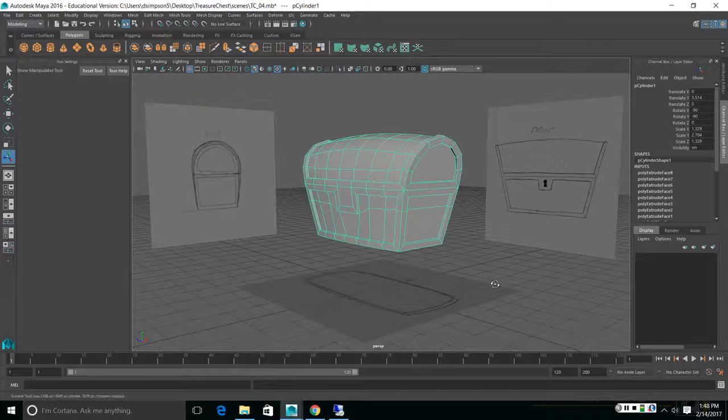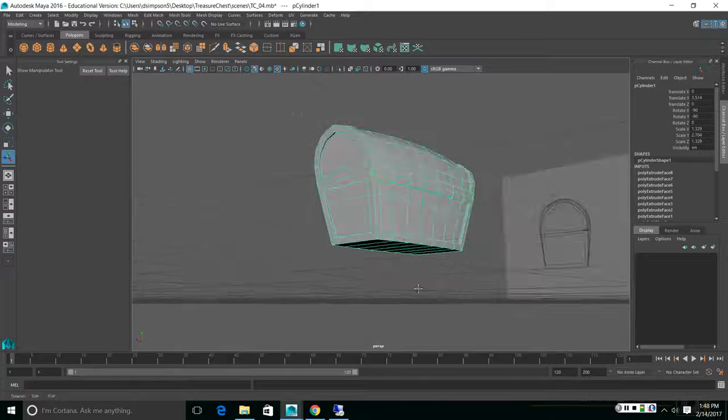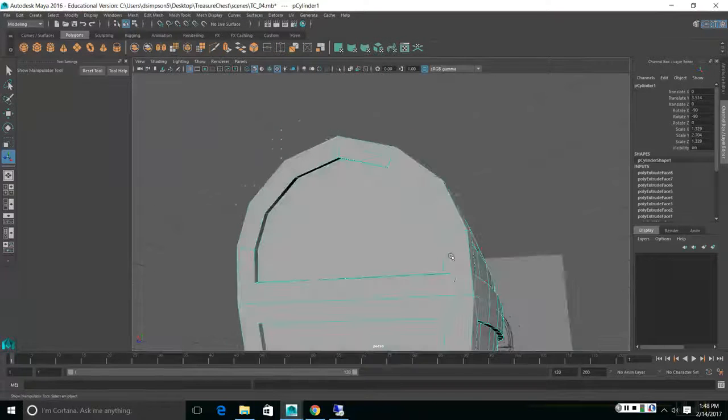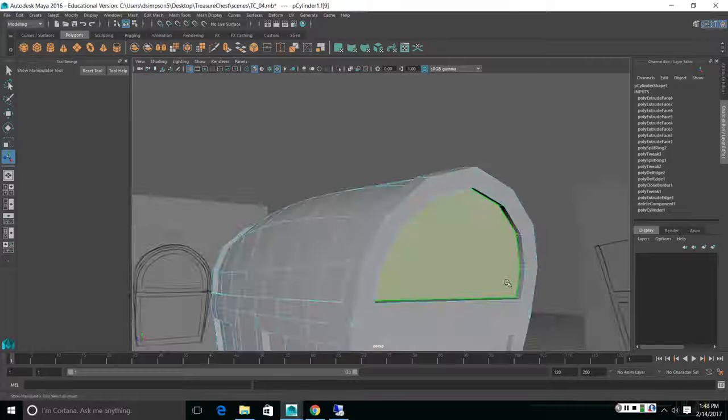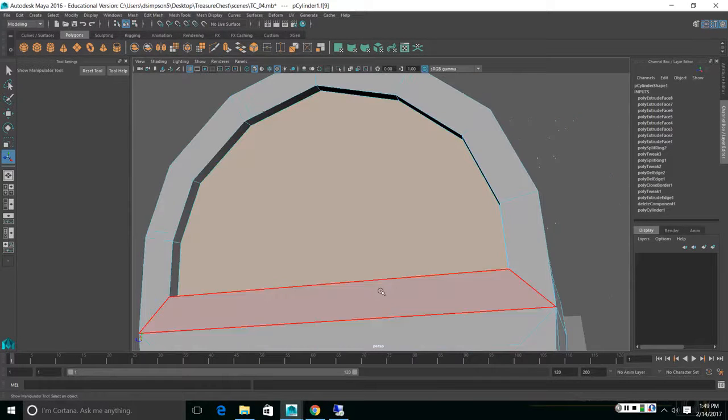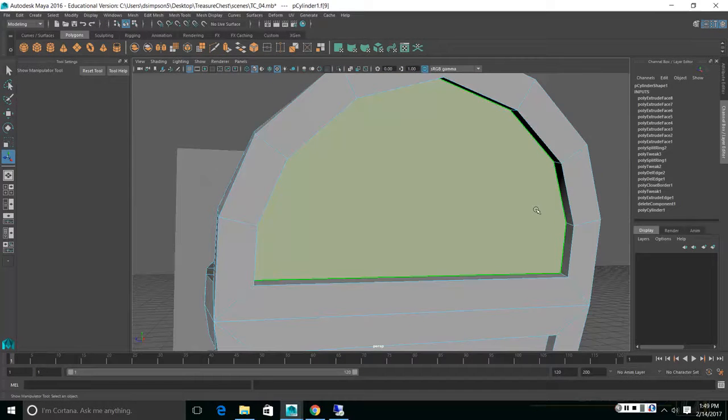Okay, so hopefully you guys are seeing this, but if not, I'm going to point it out. Obviously, this is a really wicked n-gon right here. A triangle is a polygon that has 3 vertices. A quad is a square or rectangle that has four vertices on it. This one has 1, 2, 3, 4, 5, 6, 7, 8, 9 vertices. So that would be a nine-sided n-gon, whatever that is.